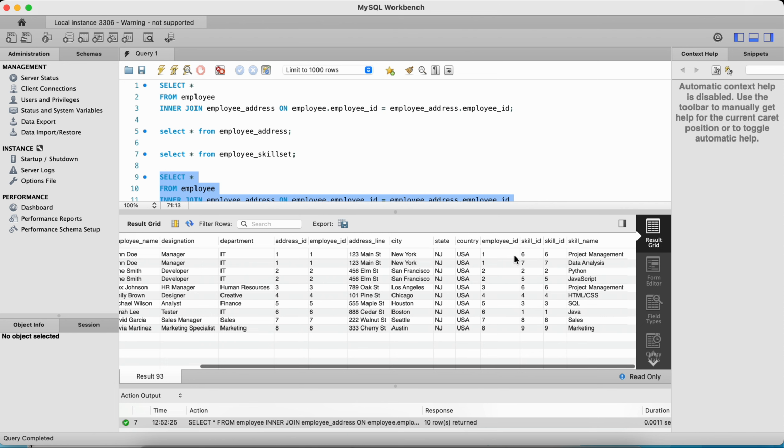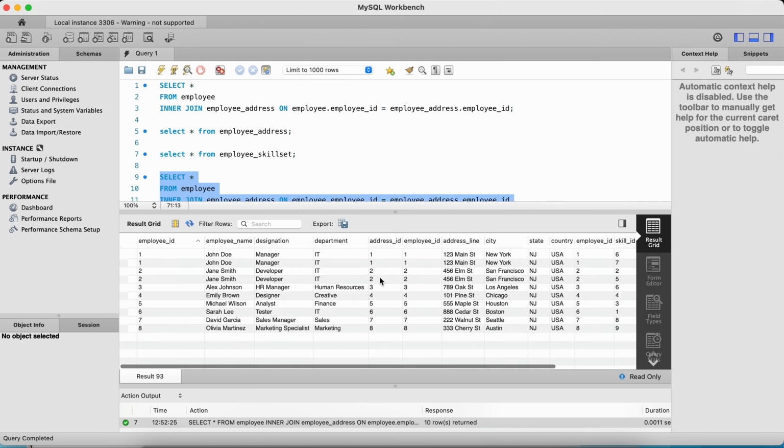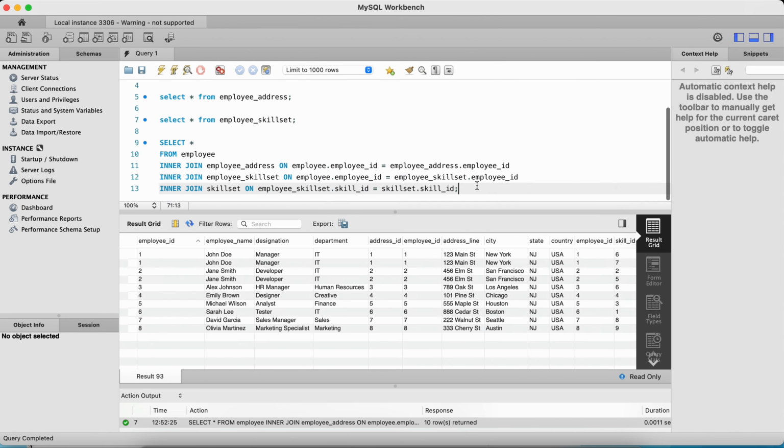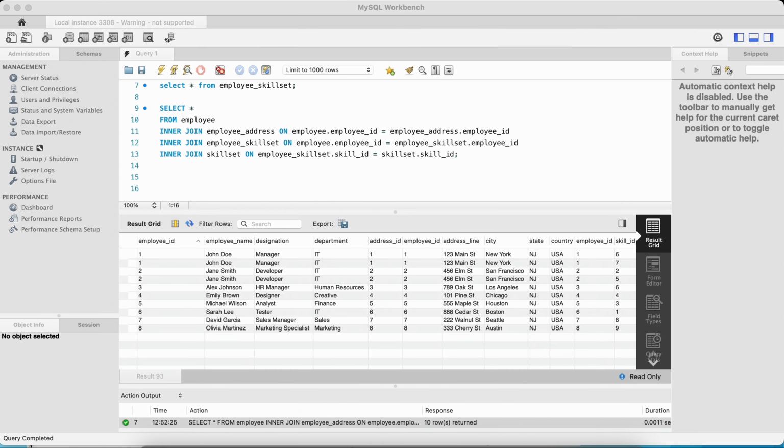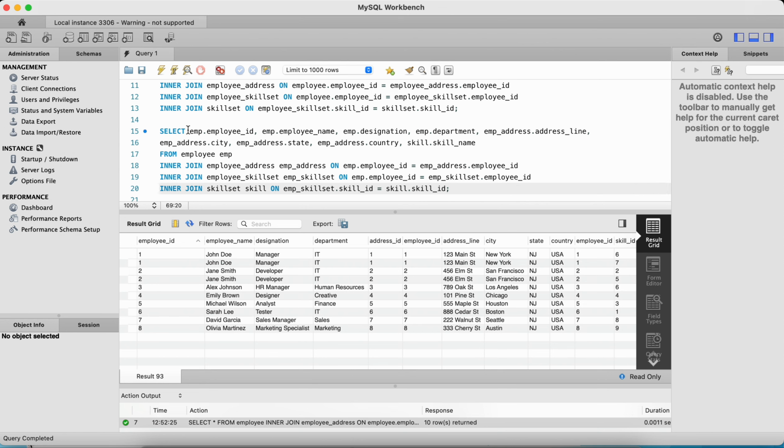I might not require all this information when I'm doing the actual development, because every time I might not need all the unused columns in the table. So in that case, we can pass the selected columns that are required, and you can use the same queries that you have.